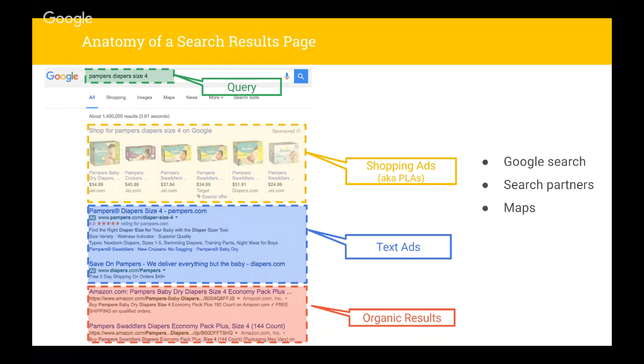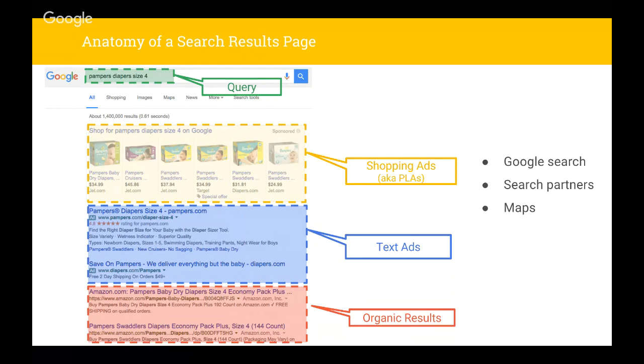In this particular case, someone is looking for diapers. You click on a picture that shows you diapers, it's super intuitive. Then the second layer, and that's the most familiar one from a Google perspective because it's a lot older than the shopping ads, are the text ads.